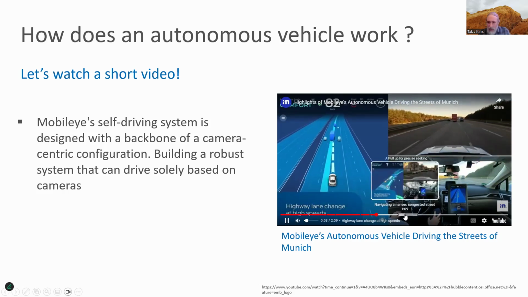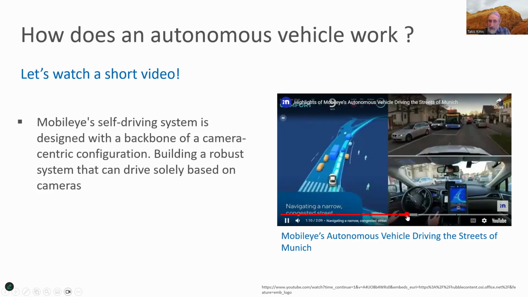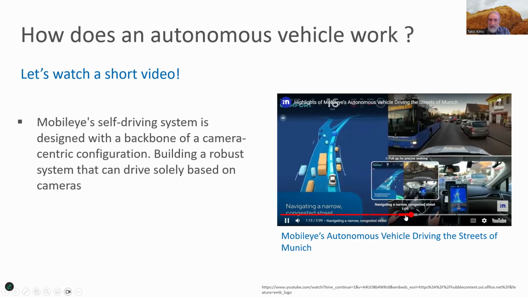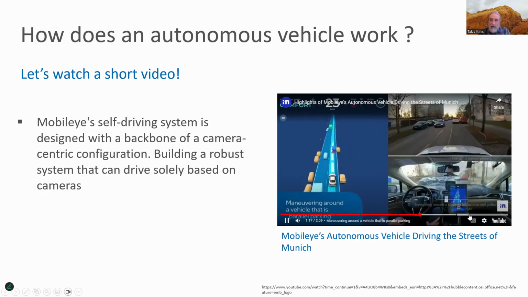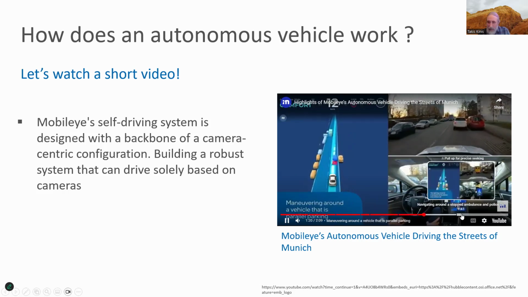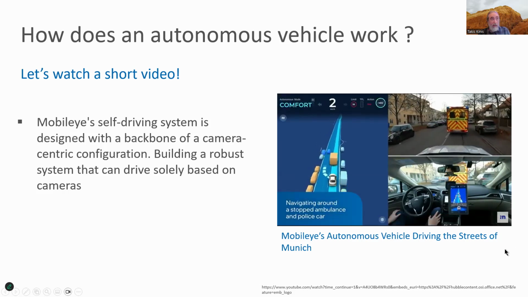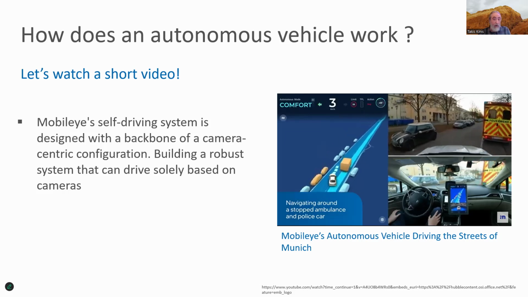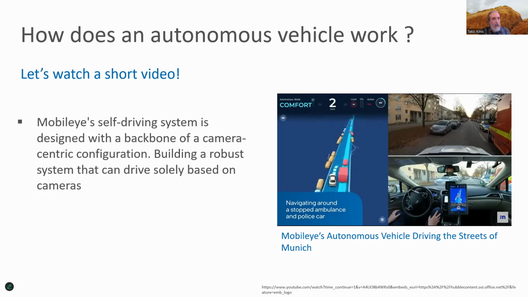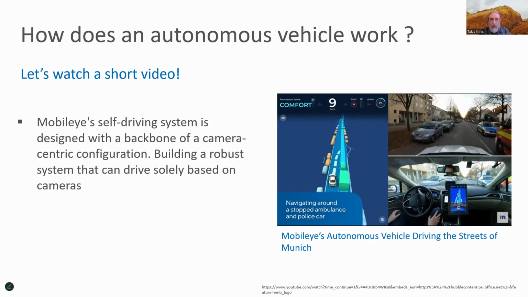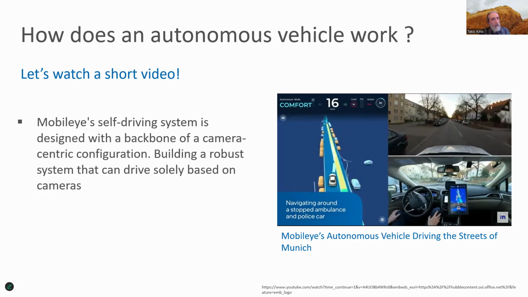So highway lane changes. Okay, the Tesla car did that. They didn't do city driving with the Tesla car, but here's an example of driving through congested streets. I think this one was kind of interesting, where it's navigating around an ambulance and a police car. And I don't know if you guys are noticing, but this is really happening, right? It's not a simulation. So this is tech that's already here. What a trip, right?